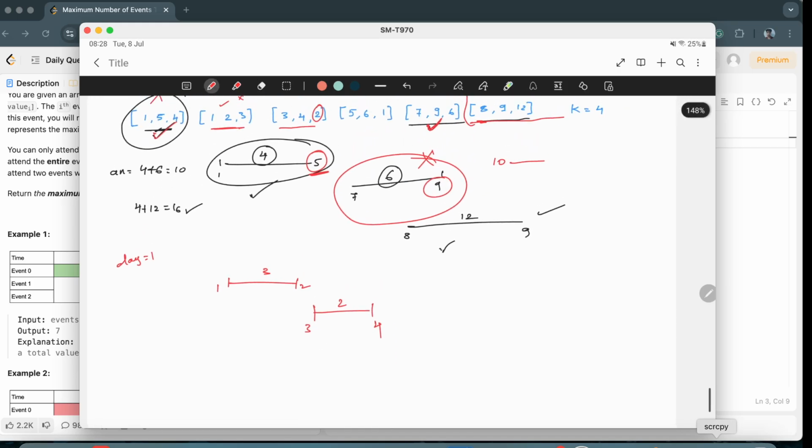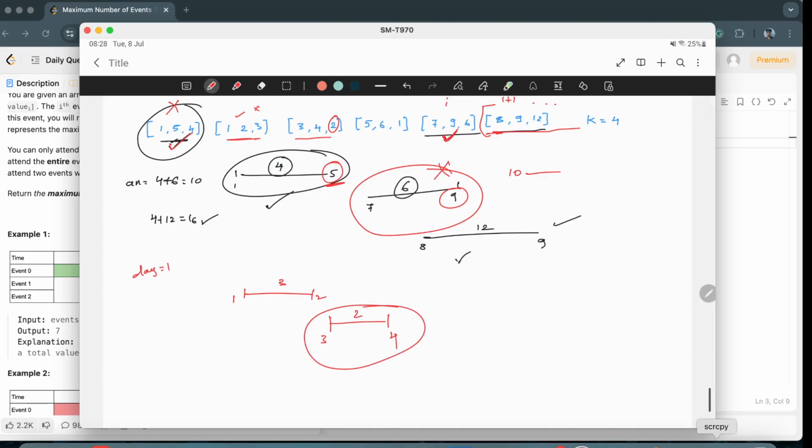Here also there are options. We can consider this one or we can skip this one, because we have seen in the previous example that when we pick 1 and 5, there is a high probability that further events may get overlapped, and if we consider those events with this current event, that could be the best answer. So there are possibilities, either we can pick it or not pick it. Here also we will do the same thing, either pick it or not pick it, even if it is not getting overlapped. Those options will be there for each and every index that we are trying to process. The idea is pretty much clear.